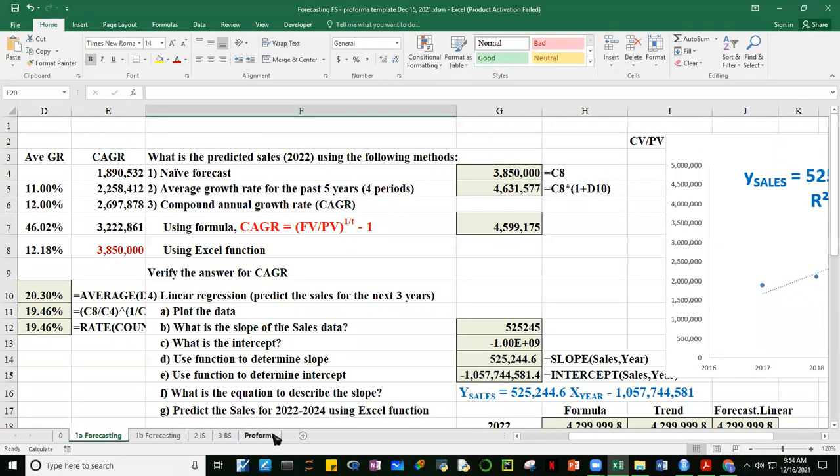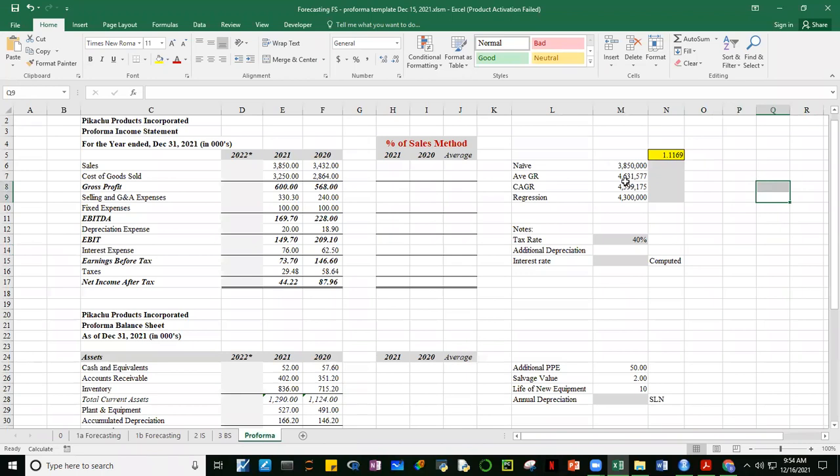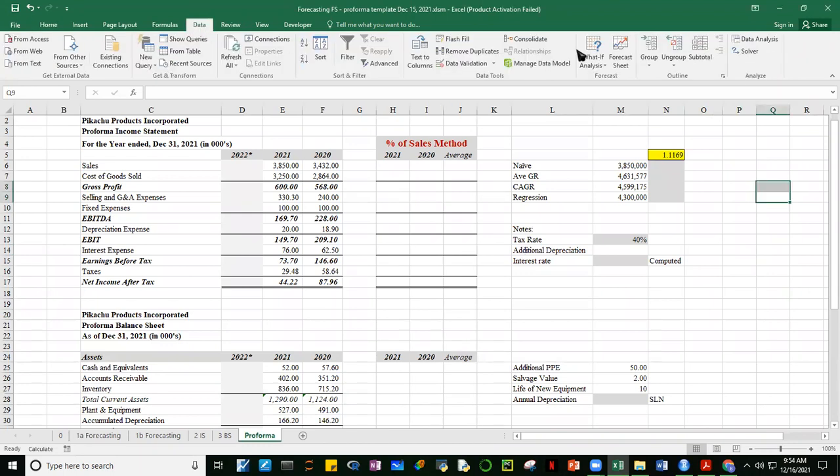No? Okay. Now, what we want to do here is that we want to create a model where we can do scenario analysis. No? Remember before, okay, yung scenario analysis natin, but when we go to data, and then what if analysis, tapos ito yung scenario manager natin. So what's the use of this?